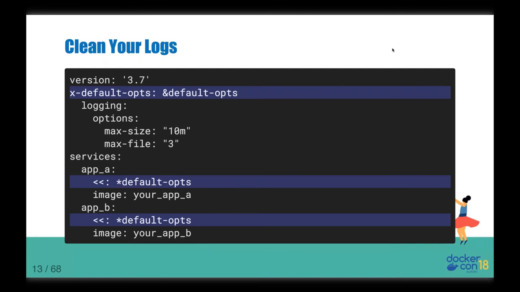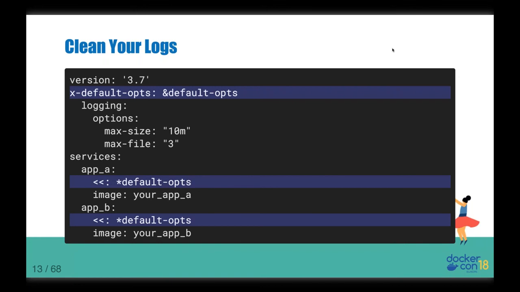So if you have Kubernetes or some other tools out there that have this kind of YAML syntax, you can reuse the same anchor and alias template in here. The other part I hadn't talked about yet was the two left arrows in there. That's also a YAML syntax for merging. So I'm merging together all the default options with some custom options for each service. So this lets us change these options per service and still have the defaults in there that I want to bring in, and you can override those defaults as well.